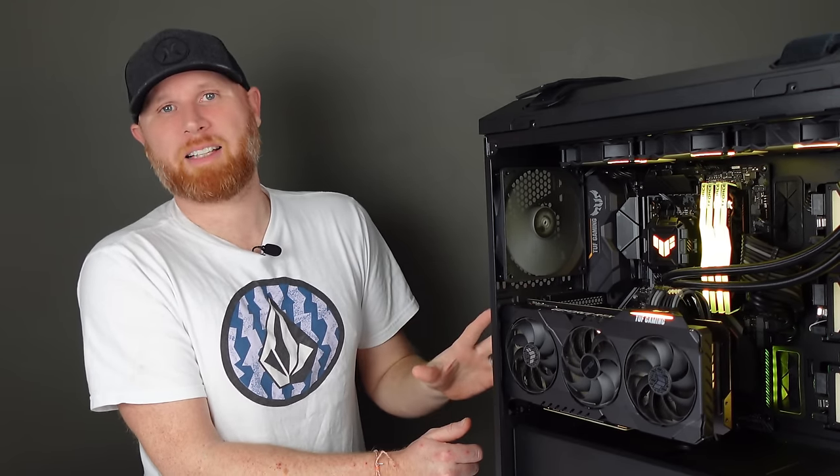So what I'm gonna go ahead and do is list that 2060 for like $150. That's definitely below what they usually sell for on eBay. And $150 off of the grand total of this PC is a nice little bit of money back. And I'm gonna go ahead and list this PC for, I'm gonna say $1,100 is the appropriate price for this system right here.